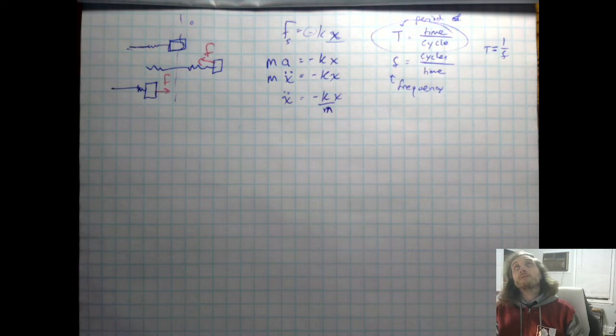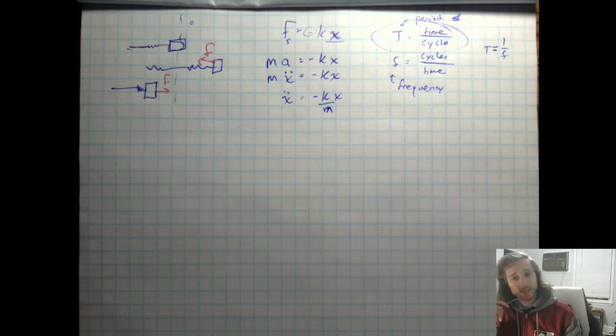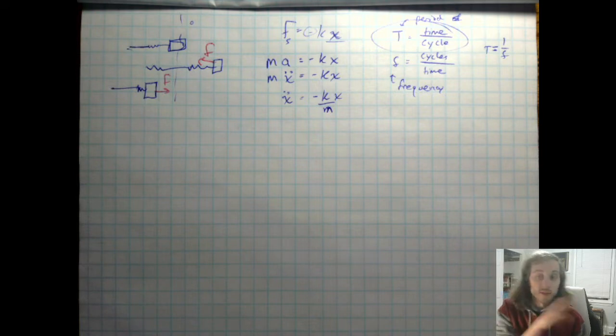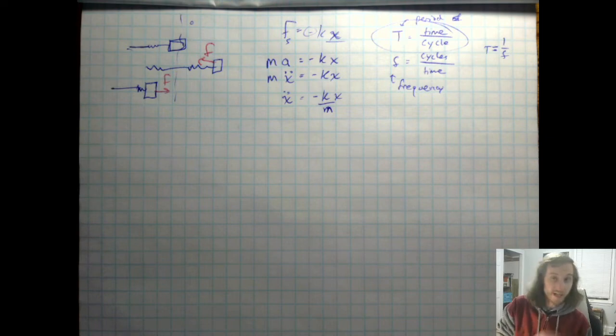Now, unfortunately, we can't just separate out the second derivative with respect to time, like multiply each side by dt squared, divide each side by x, and integrate twice, because that's not quite how these functions work. We sometimes abuse that. We sometimes try to get that to work and pretend it'll be fine. But for this one, that's not going to cut it. But if we spend a little bit of time thinking about how this function works, we can arrive at the shortcut, and unfortunately you kind of just have to have this memorized.